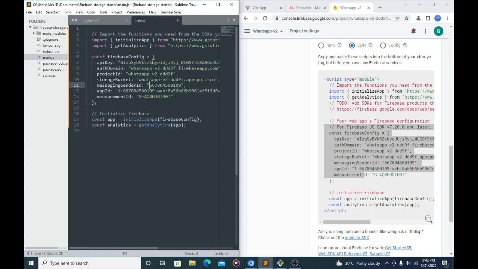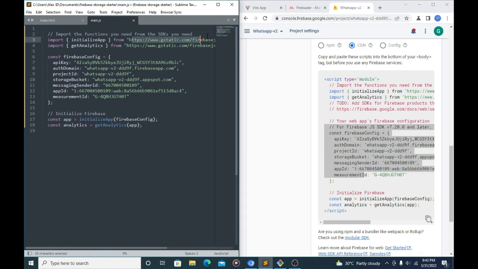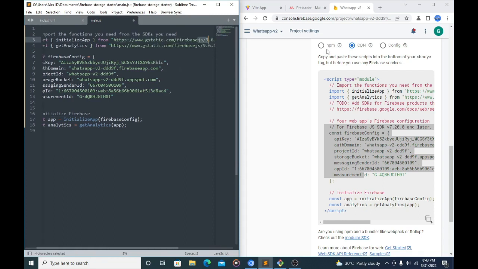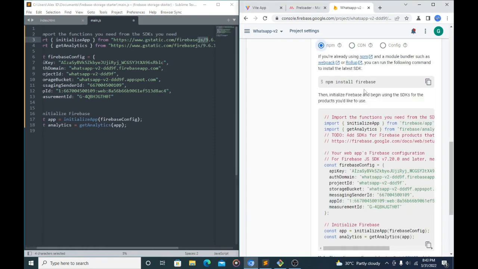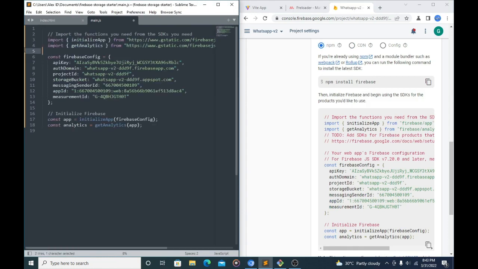So this is the way we import functions that we need. By the way, if you install it with the CDN, you just import it. So it's just firebase/firebase/firestore, whatever I need. But of course, we're using a CDN, which is basically almost the same thing. So we don't need the analytics here. I almost never use analytics unless you are trying to deploy. That is it for Firebase app.js.